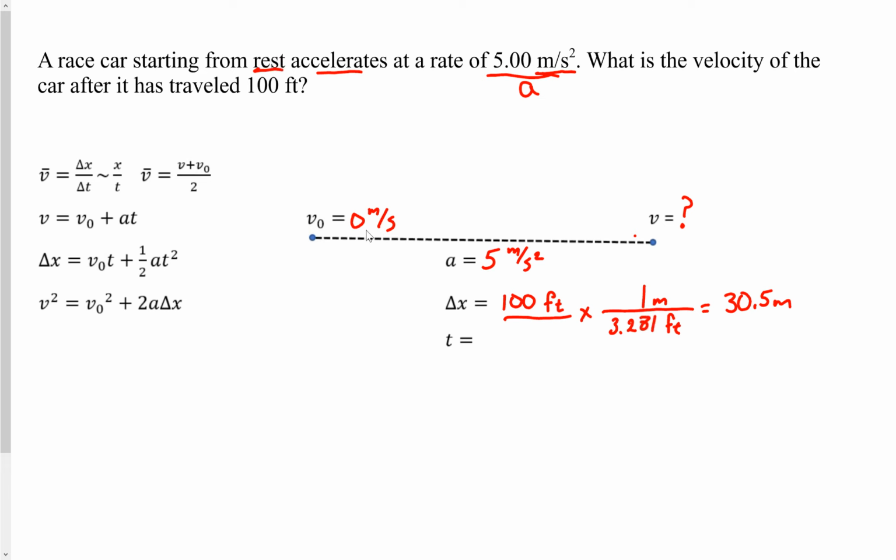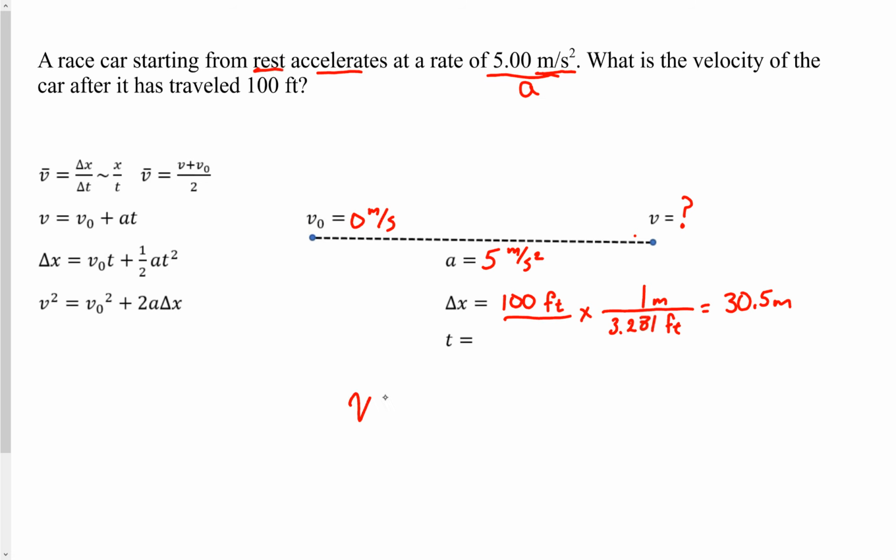So now the goal for you is to try and find an equation to use. Well, we would have a problem using the first one because we can't find an average velocity, because we need two velocities to find an average. So that's not going to help. And we don't have a time. We have a displacement, but we don't have time. So let's rule that out. And the fact that I keep saying we don't have time should help you with something. If you remember, there's a nickname for this third one. This third kinematic equation I've written is also known as the timeless equation.